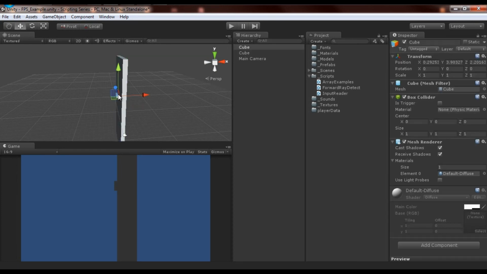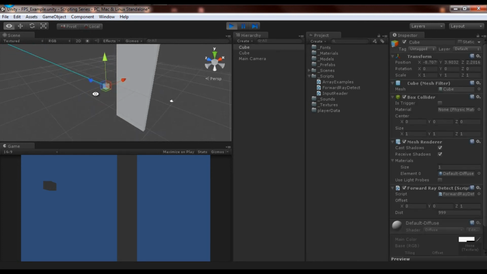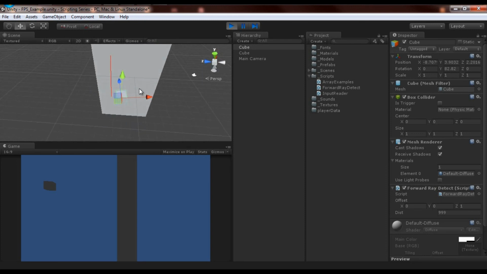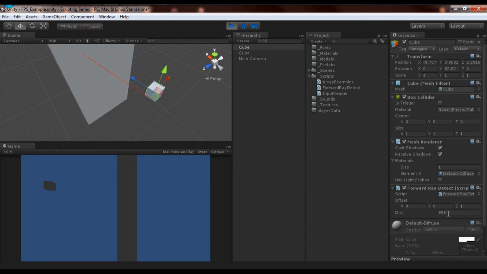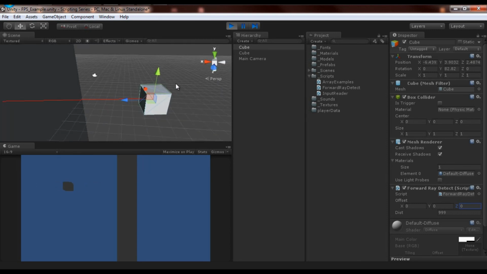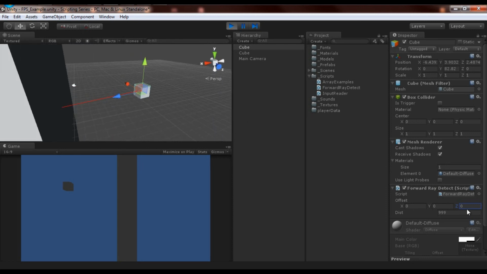And just again to walk you guys through, I'm going to put my forward ray detect on this cube and I'm going to play. Because we're looking off that way, we don't actually see anything, but if we rotate this around, as soon as we look at that thing, we hit. And again, it's simulating from 0 here. If we make that 0, in this particular instance, the raycast is not detecting on the inside of the cube, but sometimes it will, sometimes it won't. So be prepared for that if that happens.